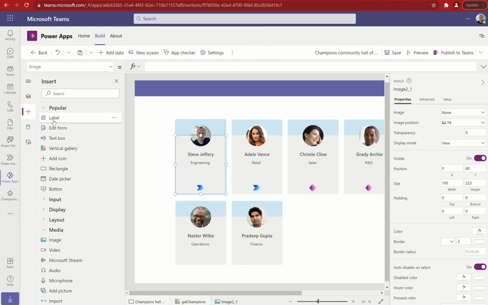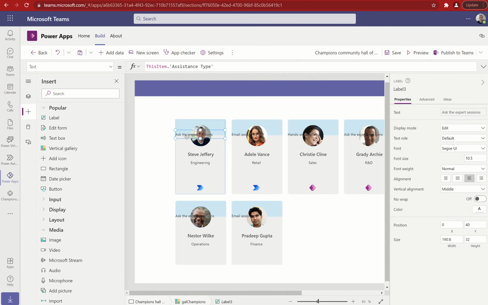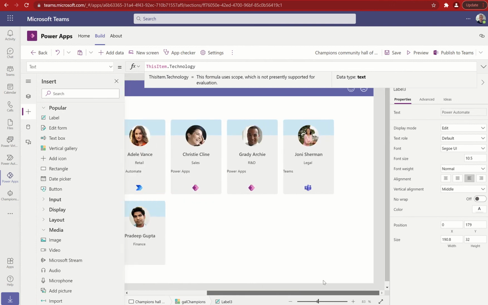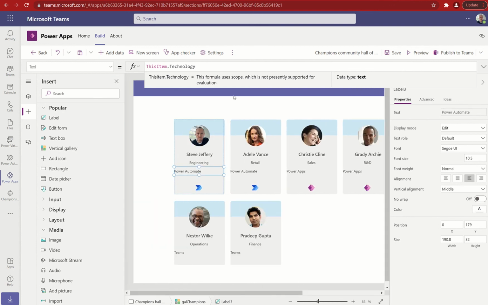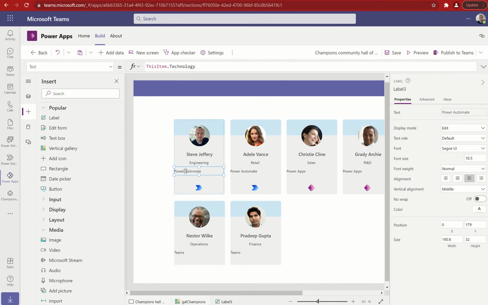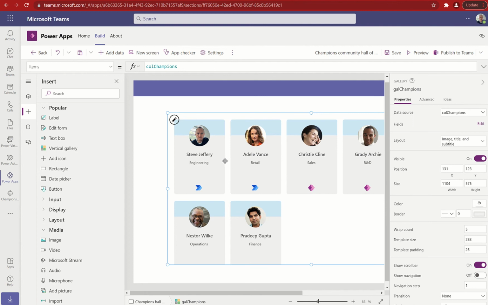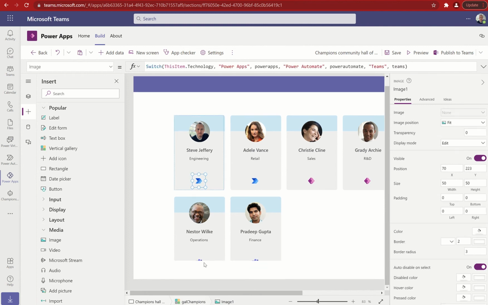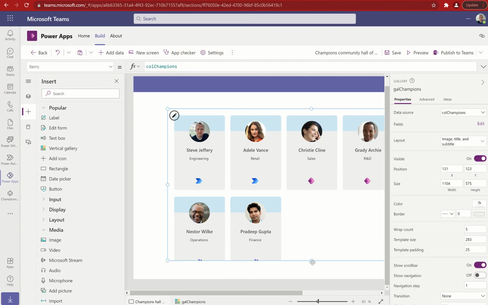And a really quick way of doing that is to drop another label and change this item to technology. They are Teams. So it's interesting why it's not showing up there. Okay, that's not what we're expecting to see at all then, is it? So we might have a little bit of a problem there. Anyway, let's continue. Oh, I see. There we go. Look, it's the scrolling, so there's no problem.